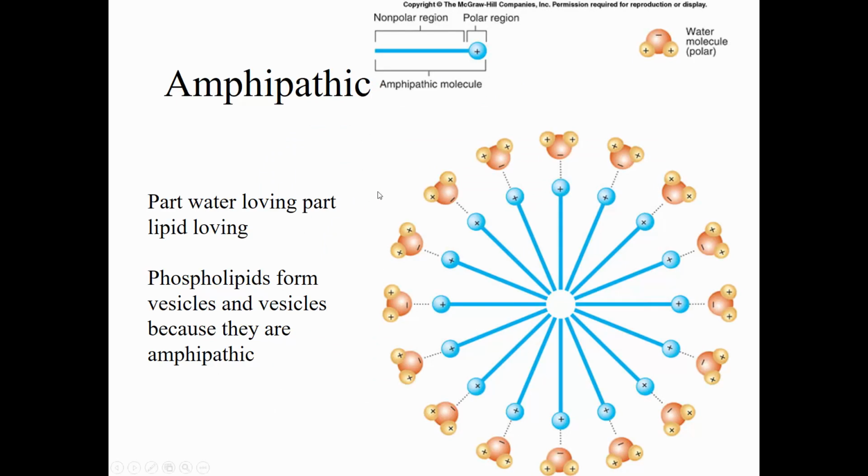So again, here we see some amphipathic molecules, and I believe I mentioned that word a little bit ago, but when you have a polar region and a nonpolar region in the same molecule, that molecule is called amphipathic. And the lipid-soluble structures will form together. Here you see the lipids in the center. Here are the polar heads. They're all hydrogen bonding with water. So this is the lower energy state, and they maximize hydrogen bonding when the lipid substances collect together.